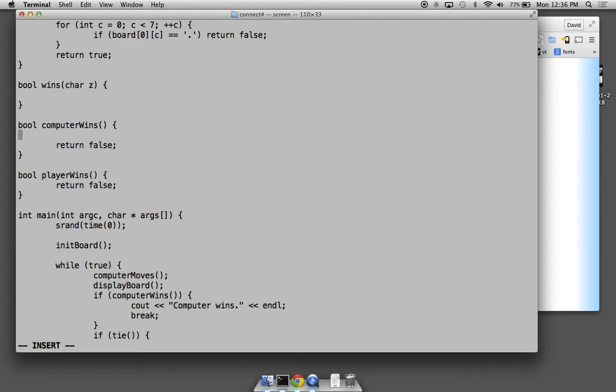Or we'll call it the symbol. That's easy. Symbol. So if wins O, then return false.